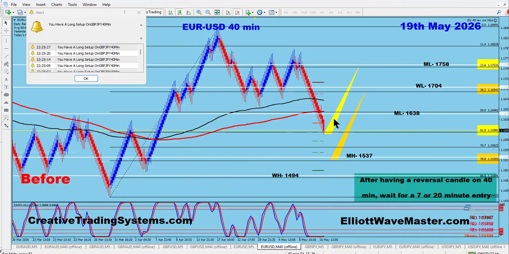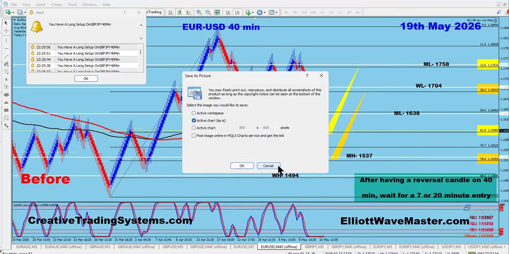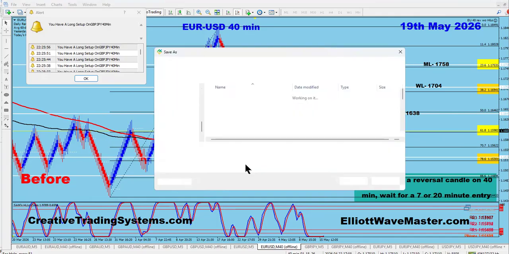But sometimes what happens is that you take this one and you hold on to it, and then it comes down, makes like this wave 1 and 2, then your 7-minute entry is gone. Then it starts to go and gives you a 20-minute entry here, and then you take that one and go to the upside, right? So plenty of opportunity to make some pips going to the upside. So this is what I think, and this is what my final chart would look like. And let me just save it so I can post on the Telegram later on.